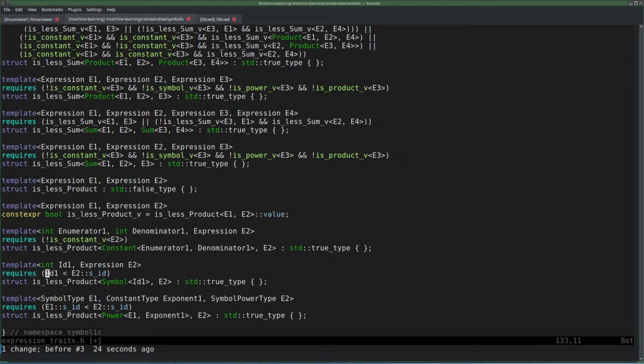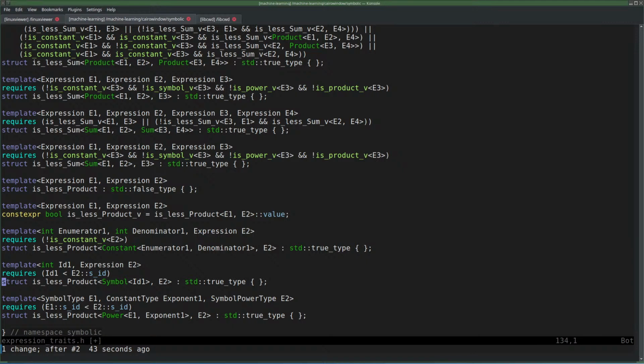In other words, it doesn't make any sense to add requires there. But on the other hand, yeah, it's a product.